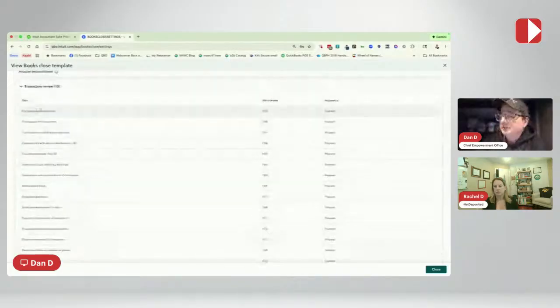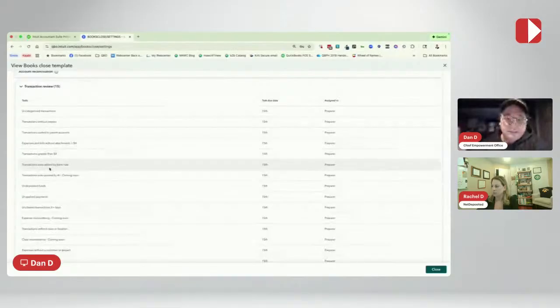You've got uncategorized transactions, transactions without payees, transactions coded, expenses and bills without attachments over a certain dollar amount, transactions greater than a certain dollar amount, transactions added by bank rule, huge one, right? Because if you've got transactions that were automatically added, you want to make sure those are set up right and that they're coded properly.